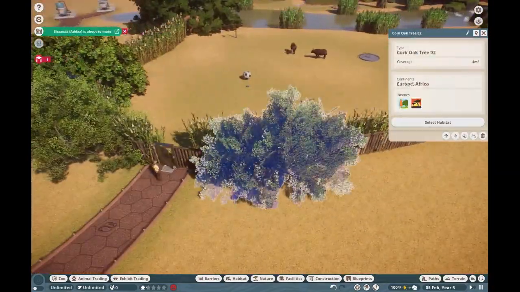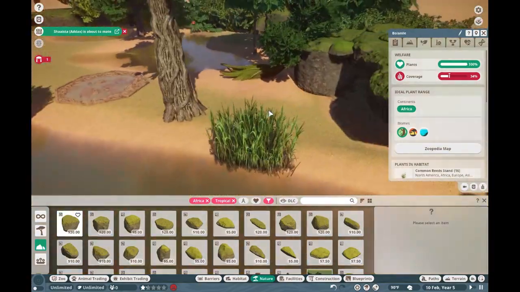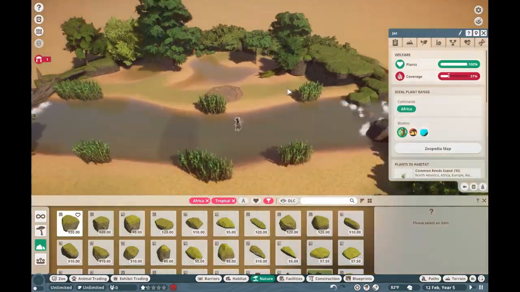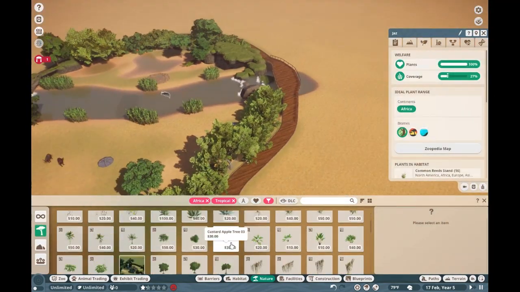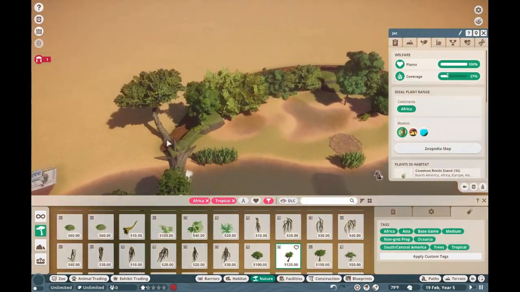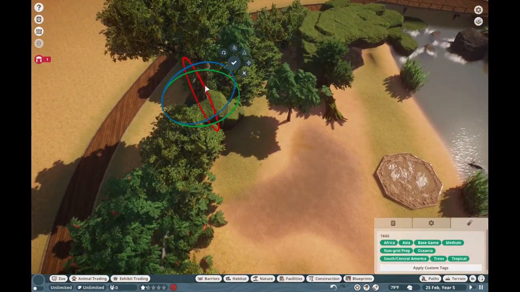So, finishing up my little touches, removing the plant life I still need to, and of course, once it's set and done, I'm just going to add one little tree right here, one fig tree. We're just going to lean it over so it has a little bit more aesthetic to it.